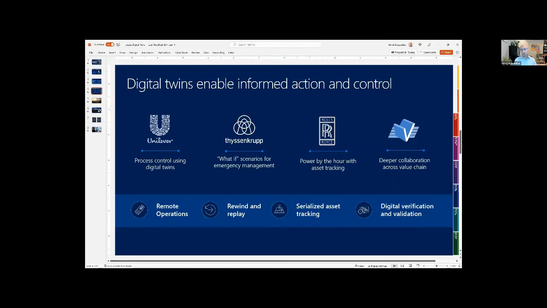And last but not least is this capability around digital verification and validation, which is huge, especially in the defense world and in terms of medical devices, to be able to digitally verify, let's say, a 3D printed surgical part that the doctor can then print, digitally validate, and then get certified to be able to surgically implant. So, lots of exciting areas and applications of digital twins.